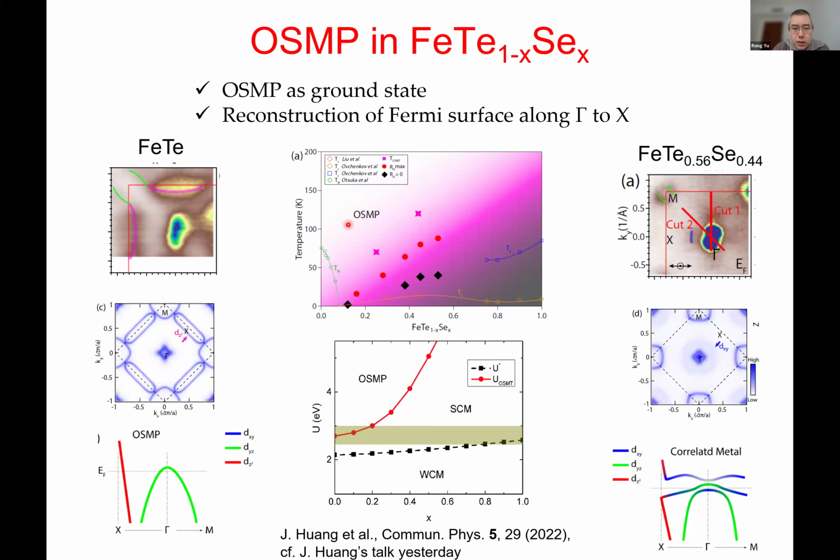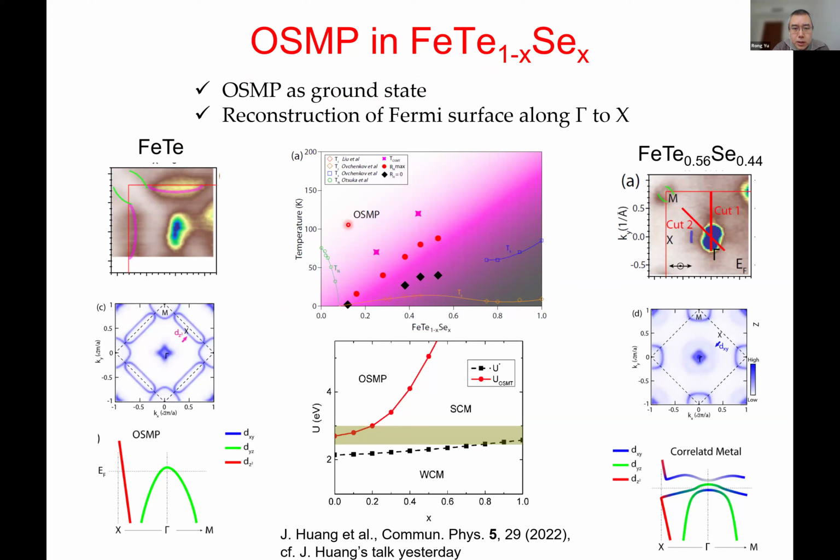And the second solution we got is a Mott insulating phase, where the Z values are all 0 for all the orbitals. And interestingly, the system can stabilize a third solution, which is exactly the orbital-selective Mott phase, where the Z values are 0 for several orbitals, but non-zero for other orbitals.